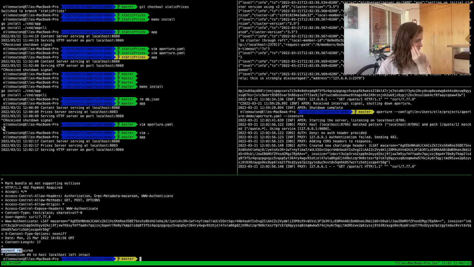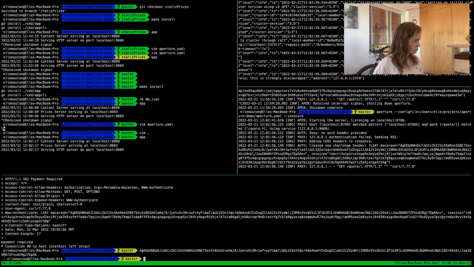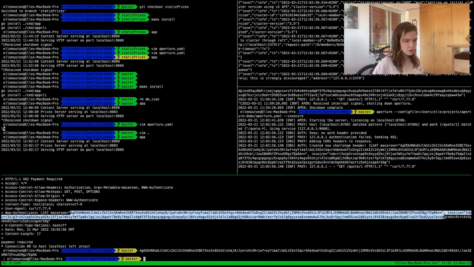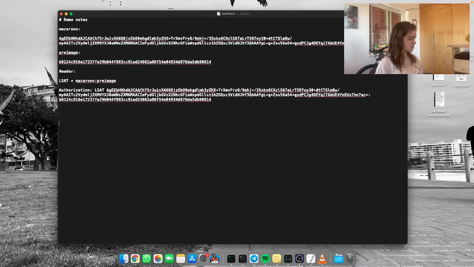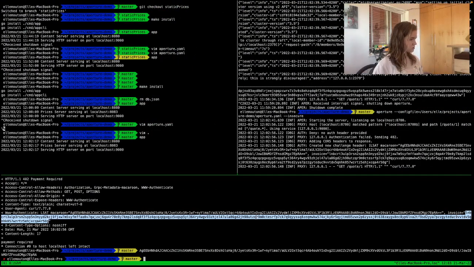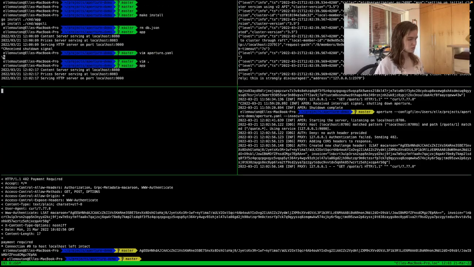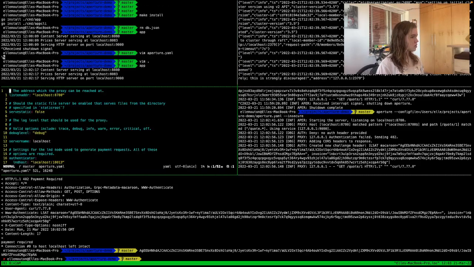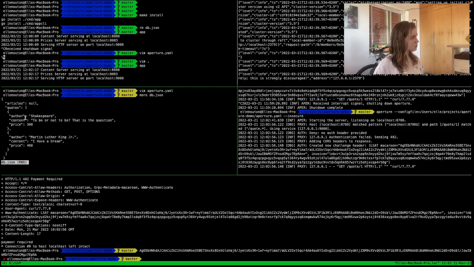Okay, again, we get payment required, and we get a macaroon. This time it's got 2 equal signs. So let's make a note of this macaroon. Here's the macaroon, and here is the invoice. So let's see what we expect. Let's look at the config in Vim. We're asking for article. Oh right, we didn't. Sorry. In db.json, we expect quote 1 to be 300 satoshis.